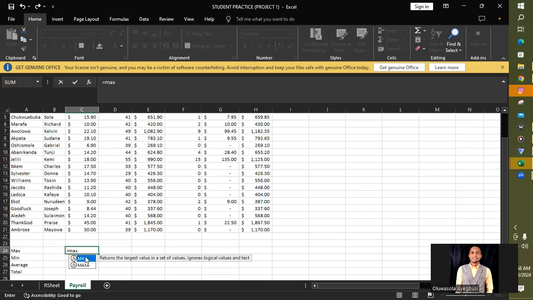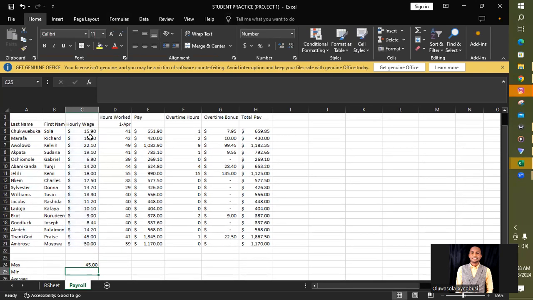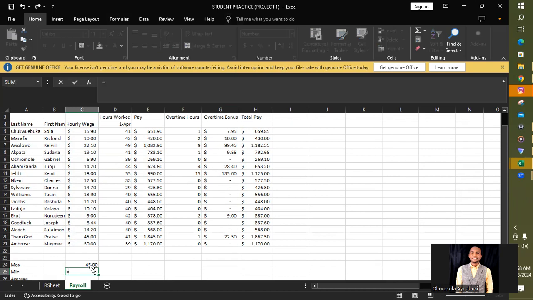So just use your formula, MAX, double click, highlight all of this to get the person with the highest hourly wage, then close the bracket and enter. Yep, 45. The guy with 45 is the one with the highest hourly wage. I guess probably he is an executive.